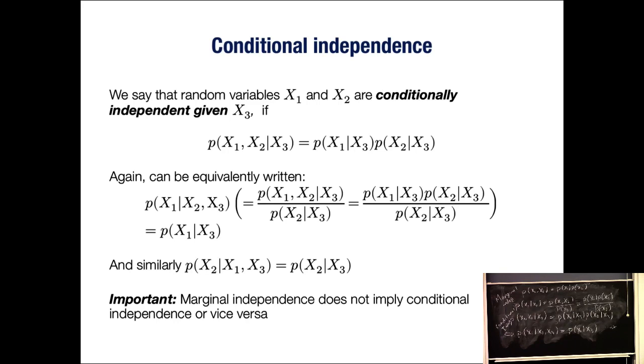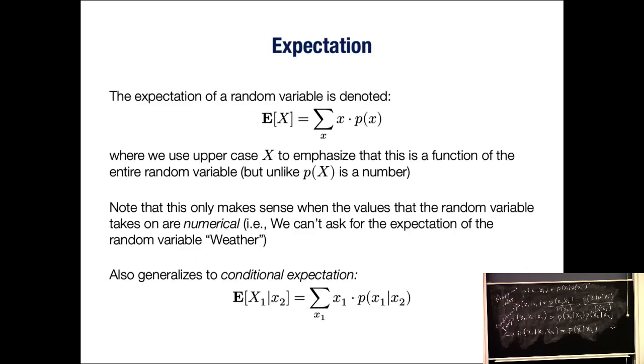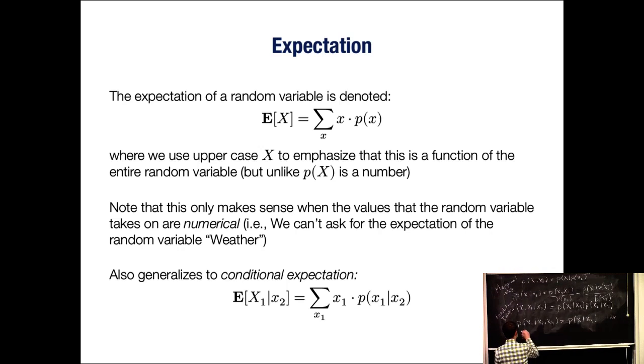Expectation. And here I'm actually going to skip some of the later derivations. They're in the slides for reference, but I'll just highlight the results themselves. So the expectation of a random variable big X is a function of big X. It takes a random variable as its input, but it is not itself a distribution or a dictionary. It is just a number. And this number is equal to the sum over all values X can take on of that value times the probability of that value.